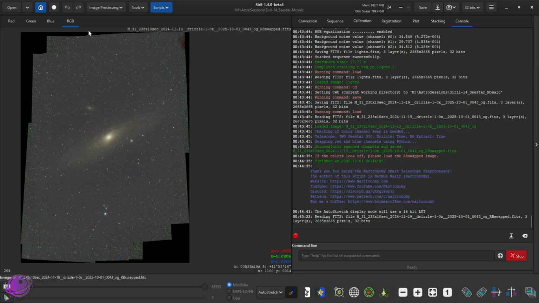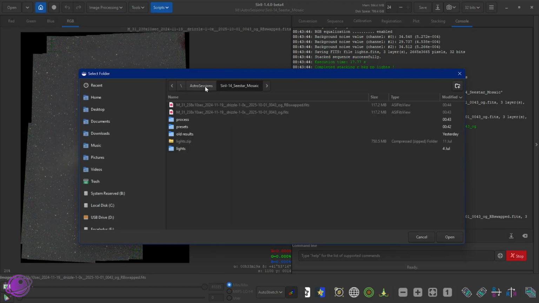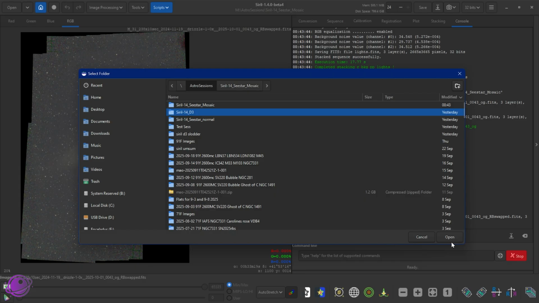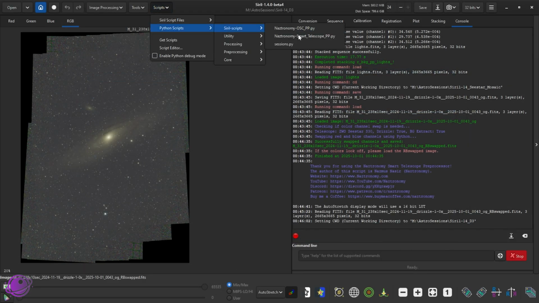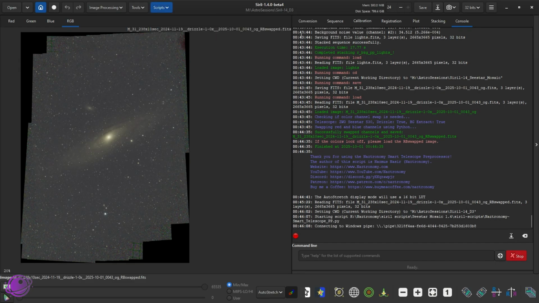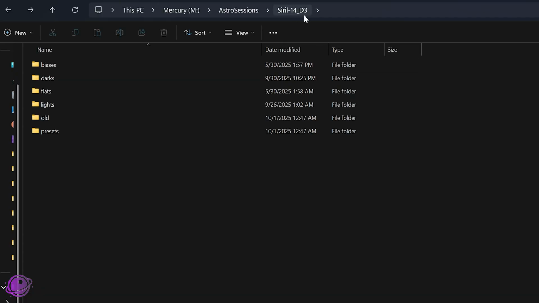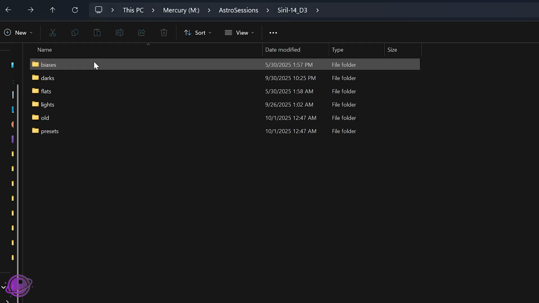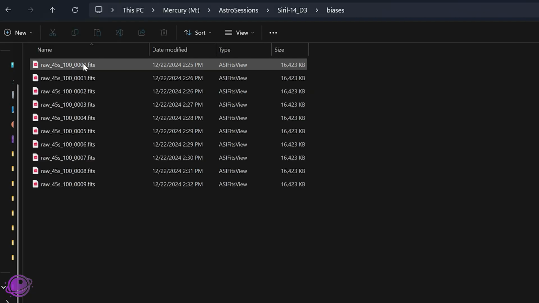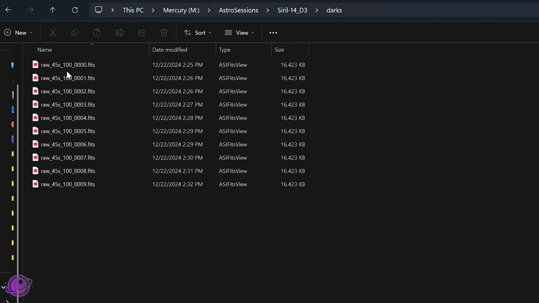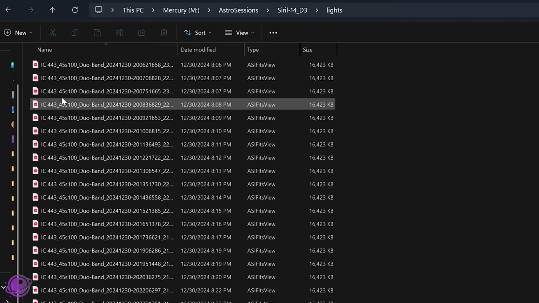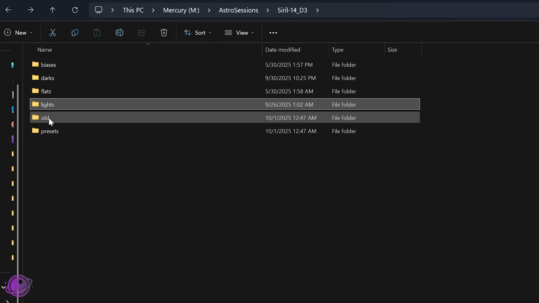So now I'm going to run it again with some Dwarf data that has darks. So I'm going to click this. Looking at my Dwarf 3 directory that I'll be testing with, there's a bunch of familiar directories such as biases. These aren't true biases, so I won't actually check that box. I have darks. These are true darks, so I will be using darks for this session. These are not true flats. And we have lights. And ignore the old directory.